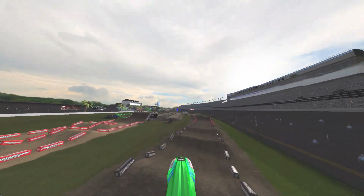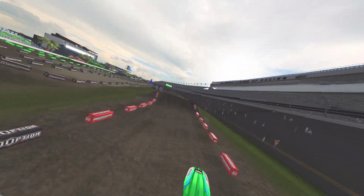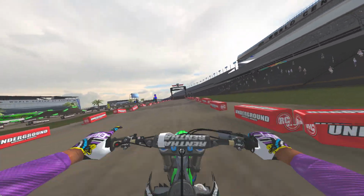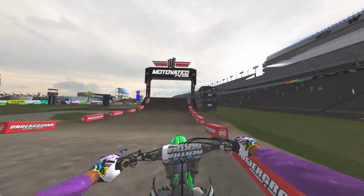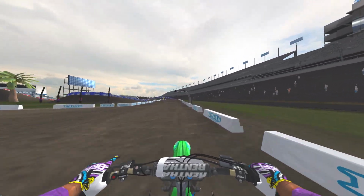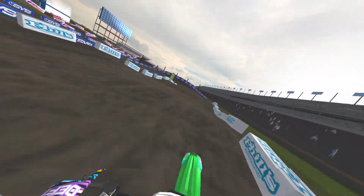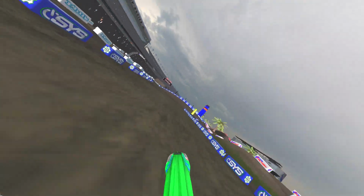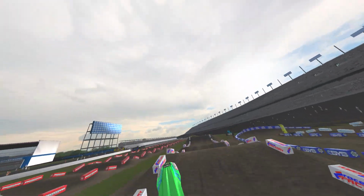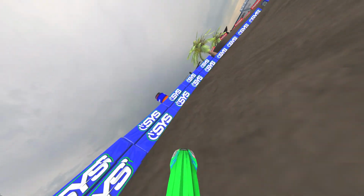You can have fun on this track with a road, without a road, with a little bit of a road, with a lot of a road, with a lot of people, with no people, pros versus amateurs, whatever. This track is just, oh my God, I just can't believe it, man. And I know that's crazy hearing the word perfect from somebody like me, but look at the ruts coming out of this corner.